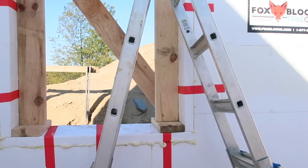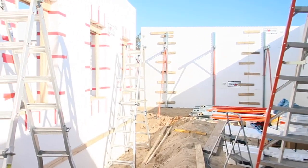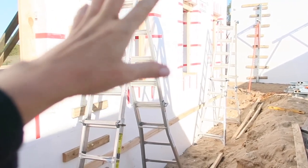We have a total of 7 windows down in this basement. Each of them are 3x5. And then way down there around the corner, if you turn to the left, there is a set of patio doors. You can see behind me that I have 2 windows, 1 on each side of our patio doors. That's gonna be our walkout. And then of course the rest, I mean, this is a basement, so we don't have a lot of windows. That area is the only area that has windows. It's the family room, the bedrooms, the hallway. We wanted it to be as light and bright as we could possibly get it down here in the basement. So we added the large door and the 7 windows, and that was as many as we could fit in here with our egress.